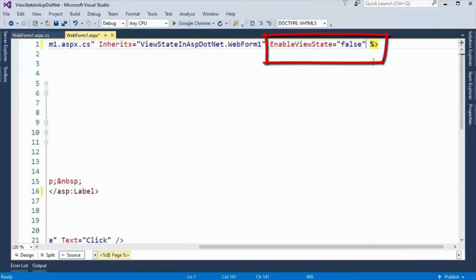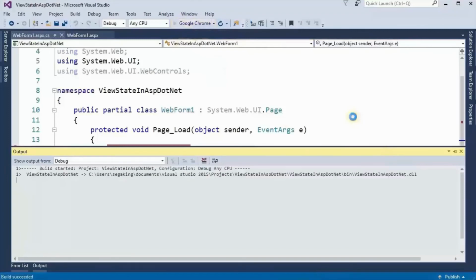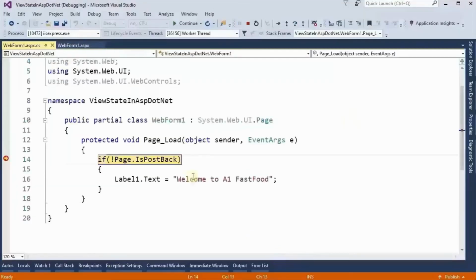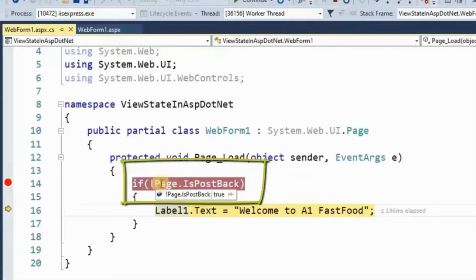Now if we see, page is loading first time. Is postback false? And condition not IsPostBack true.